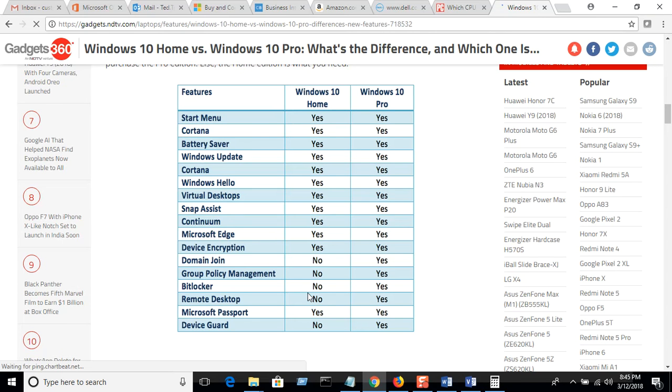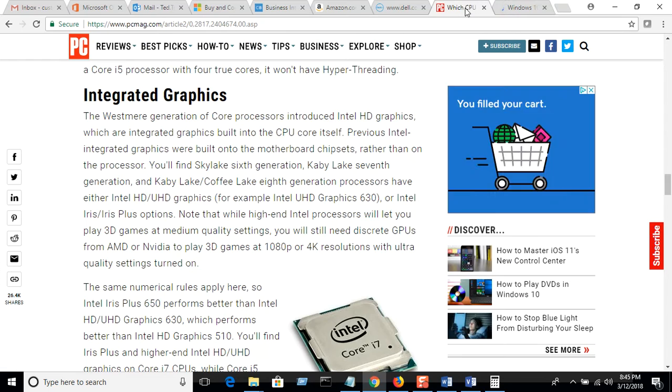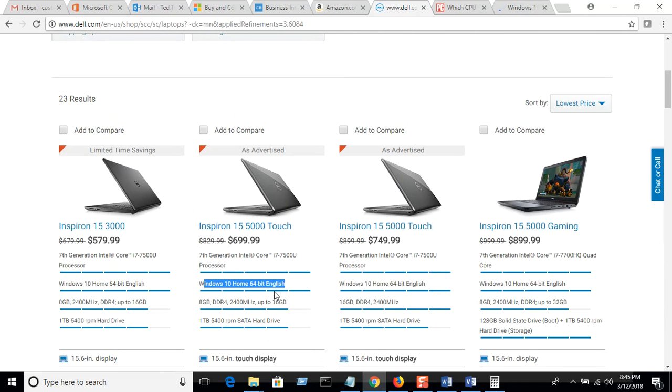So there's just some things to think about. If you were pricing something out, sometimes you might see that this price might look the same. You might be like, wait, this particular laptop is $100 cheaper than on the other site. Well, that might be because Windows 10 Home is also cheaper than Windows 10 Pro. So maybe the other site that you're comparing it to was talking about Windows 10 Professional, which has a bunch more features, right? And so you can't really compare Windows 10 Home and Pro. You have to make sure you're comparing apples for apples.